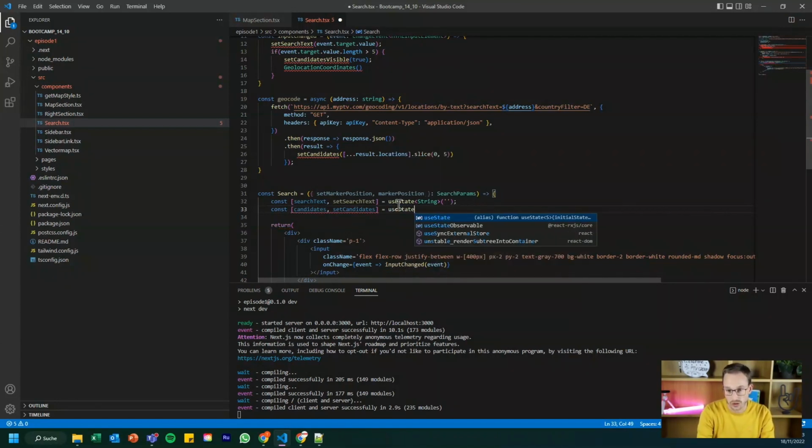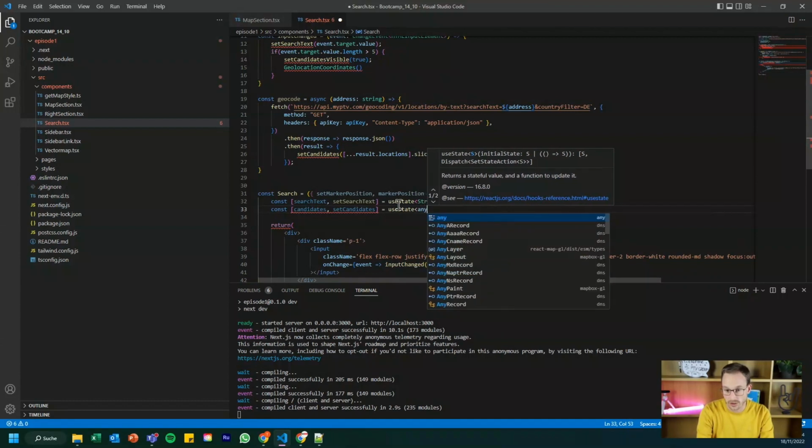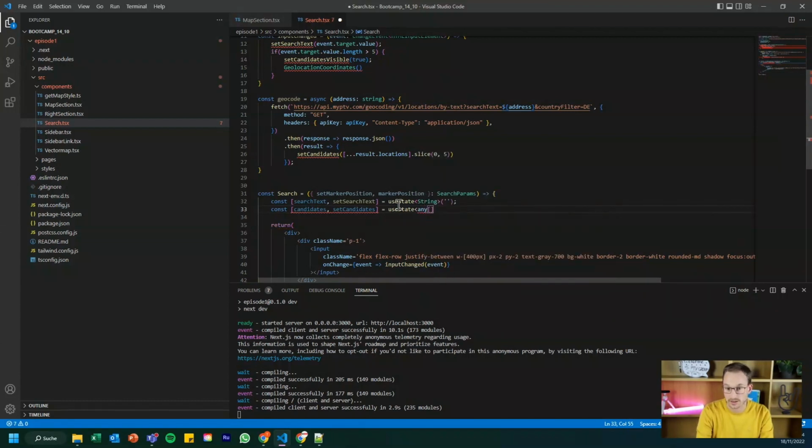If you use it in production, you could write a type for it to be on the safe side. Here we just say it's an array and it is any type. So that is our statement here. And then we just initialize it with an empty array, and then we have it.